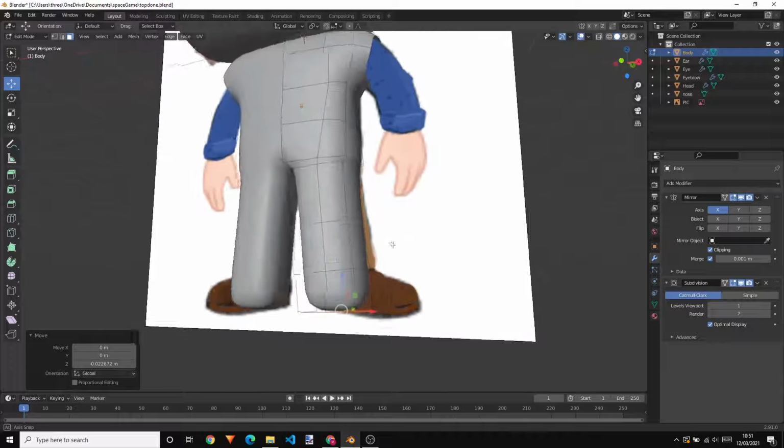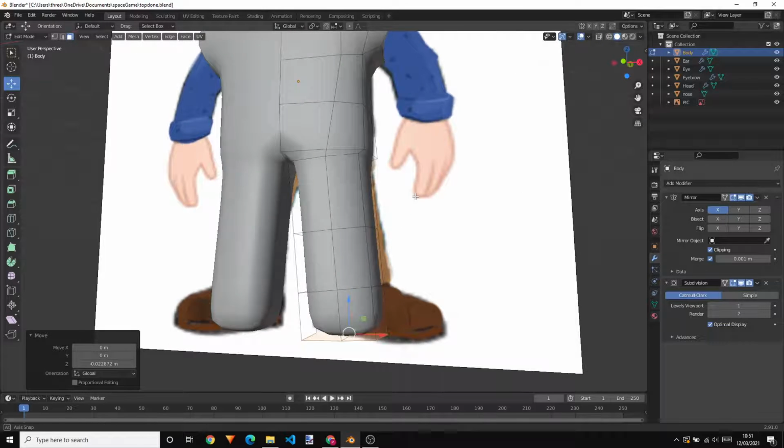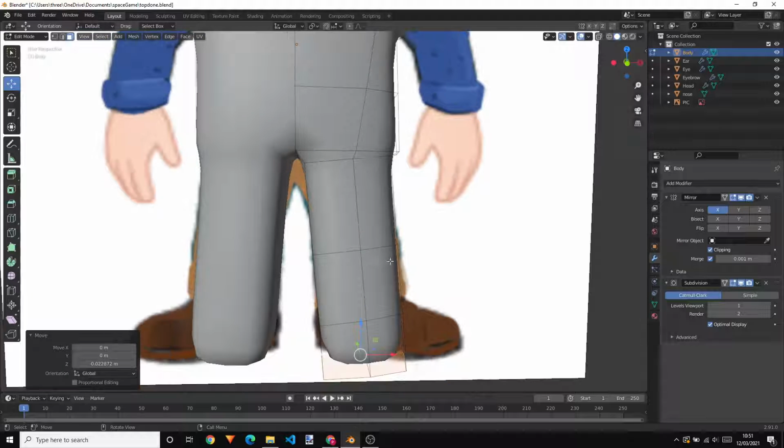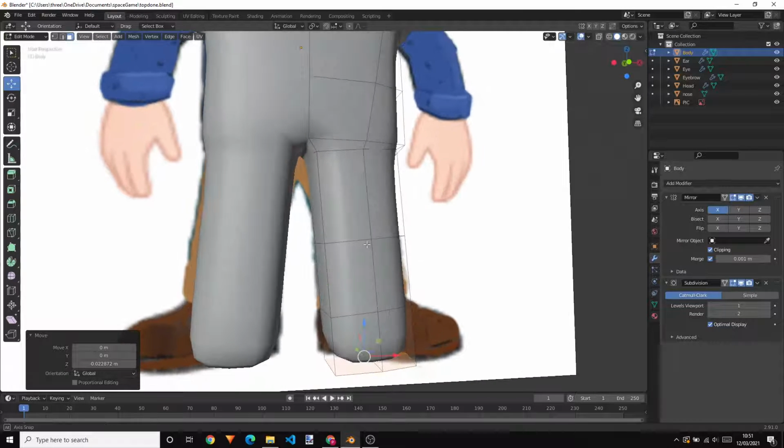So that's the basic leg, and we could give it a bit of shape if you like. You could select these loops.